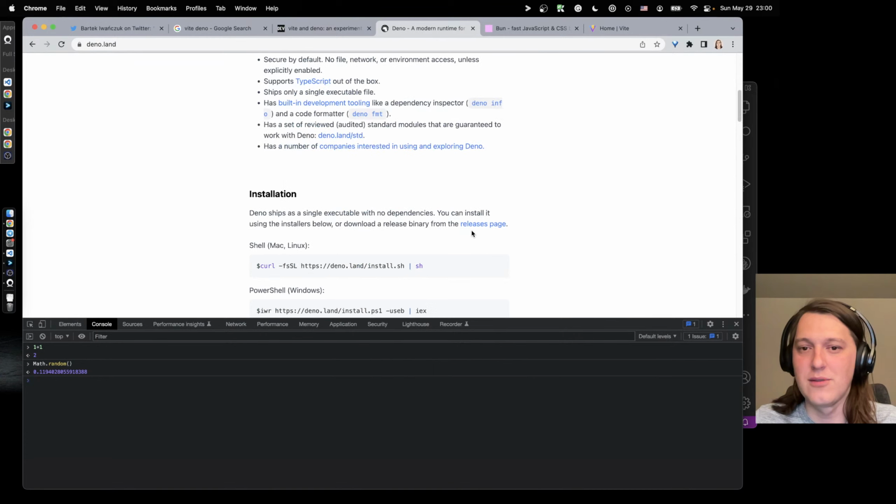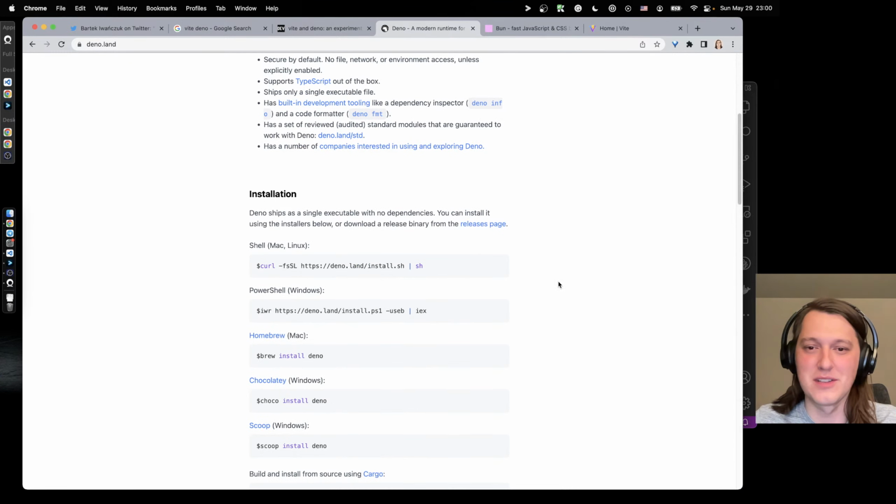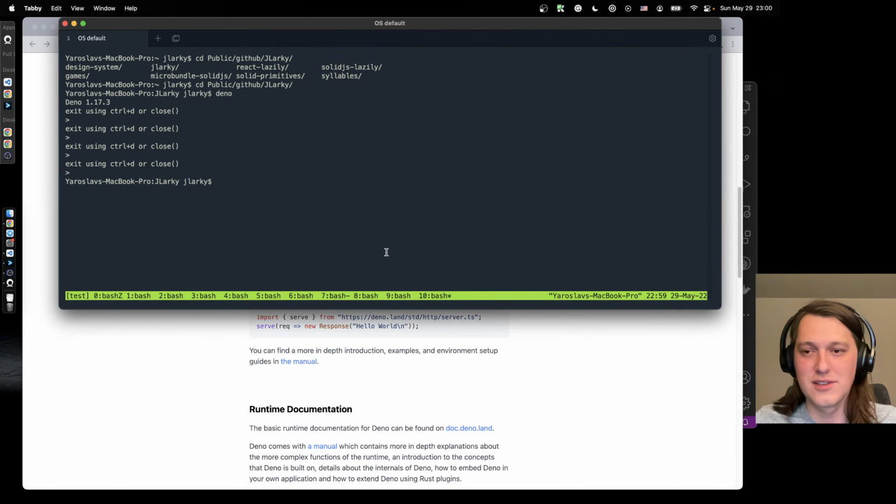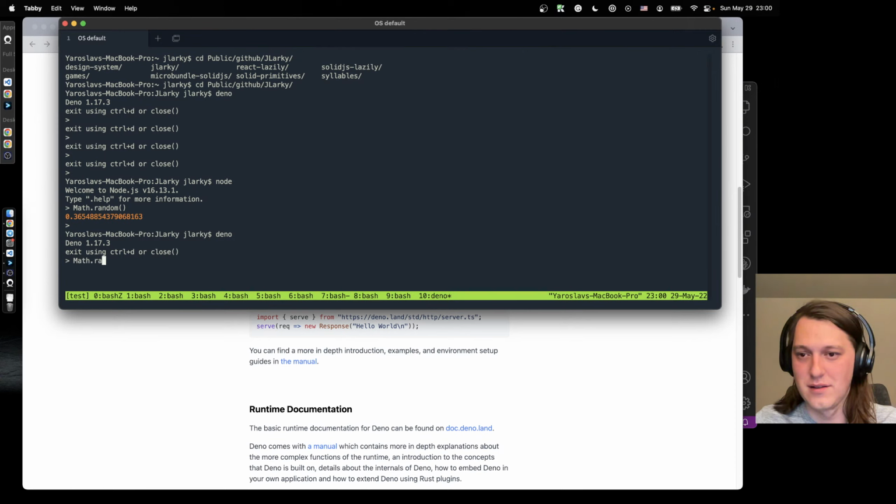But anyway, I don't want to spend too much time on this. So the idea is that you can install Node and you can run Math.random and it will return stuff. And you can also do Deno, and you can also run Math.random.